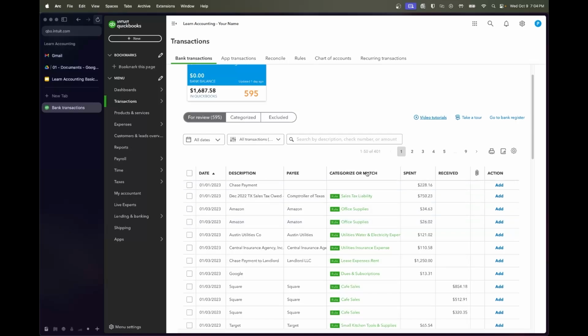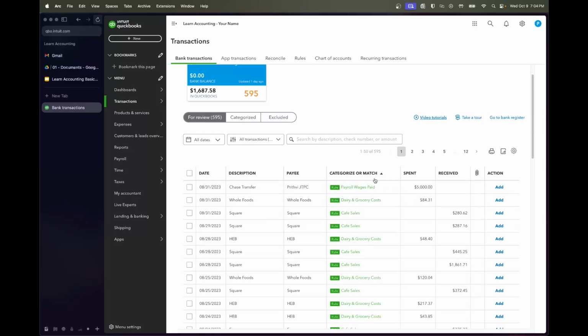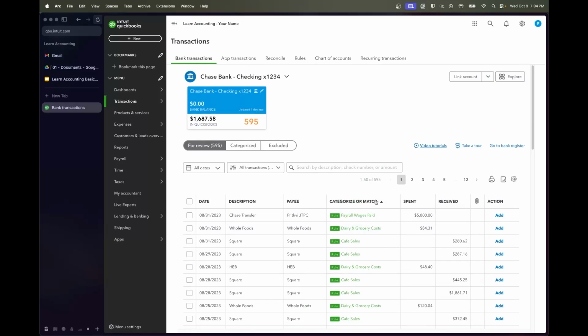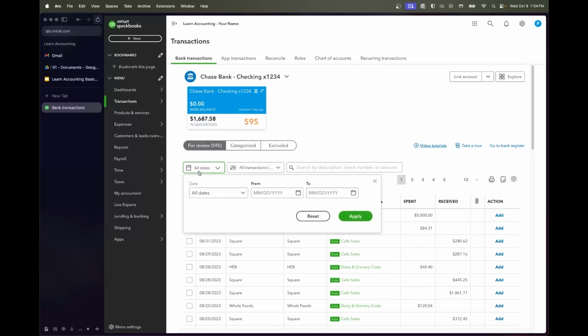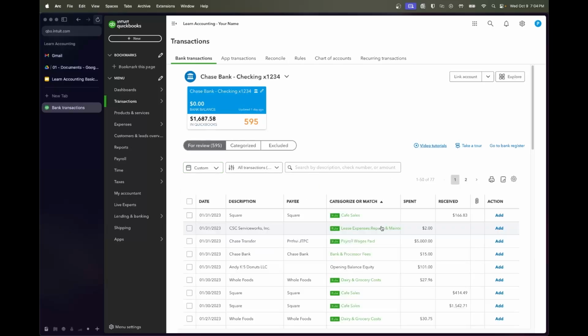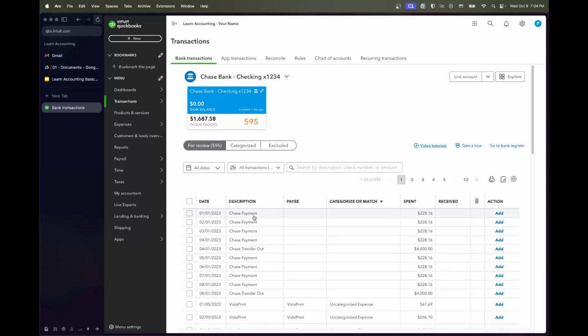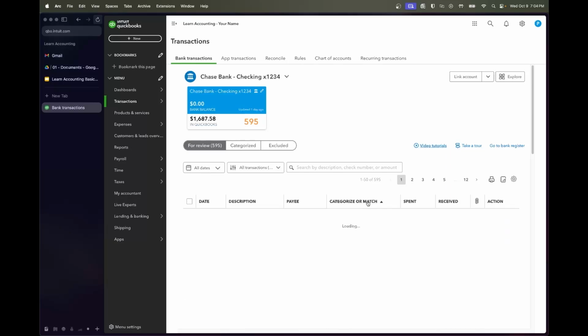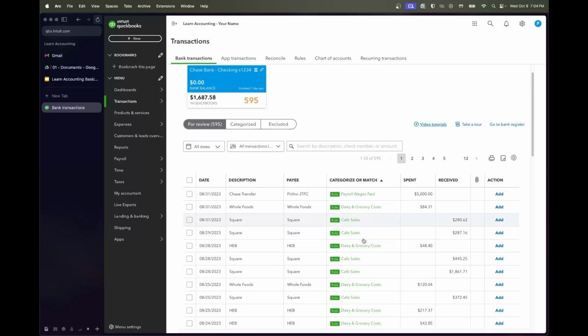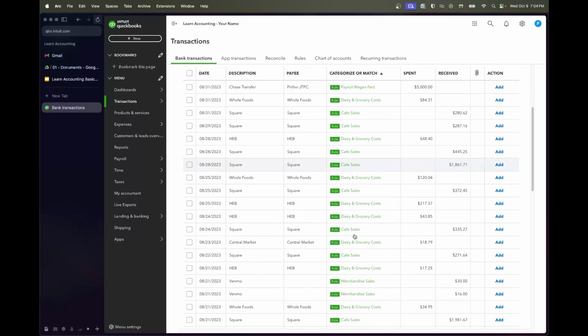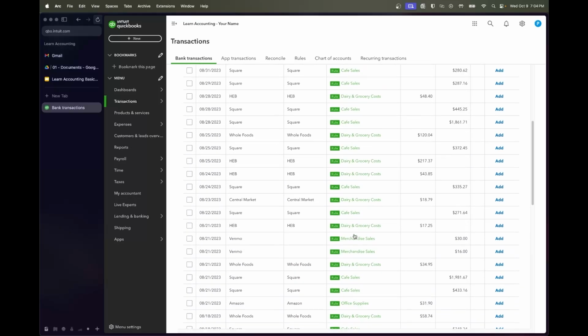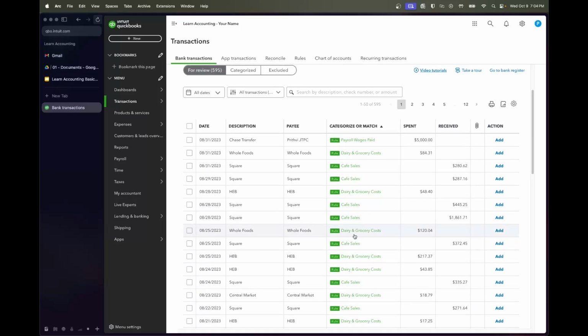So there's two ways to do this. You can categorize or match and sort it by your match, and it'll show you everything. The reason I didn't show you this before is because, let's say you have a date range selected, and you set this categorize or match, it'll start showing you a lot of different dates. It resets your filter. So it doesn't really work in the previous chapter, what we were doing there. But you can do this and review everything this way if you wanted. But to me, especially if you're doing bulk work, there's a little bit more of an efficient way.